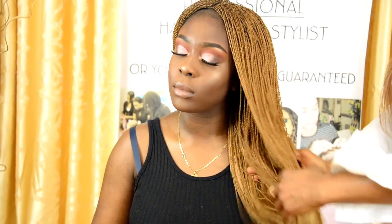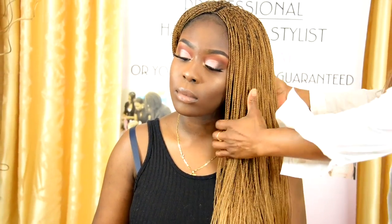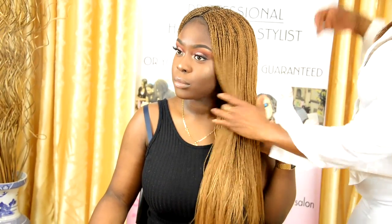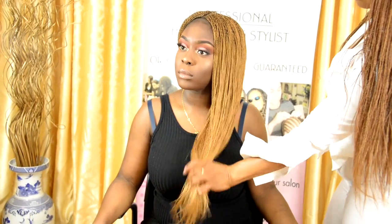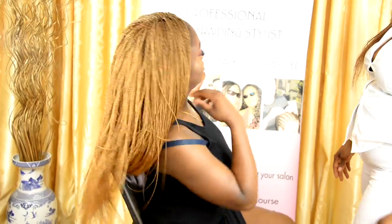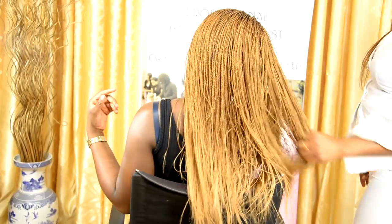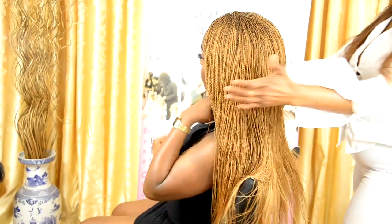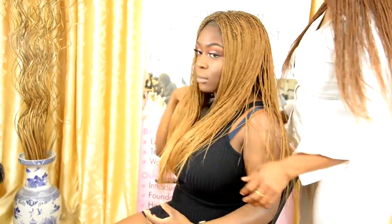So this is color 27 — one of the most popular colors. This is the one I love to wear a lot. I have the 27, which you saw on me just now, and then I have purple, which you're going to see next. I love lots of colors, especially with these braids, because it ensures you can be as creative as you like with your colors. You can go on both sides and drop it down a little bit like that.